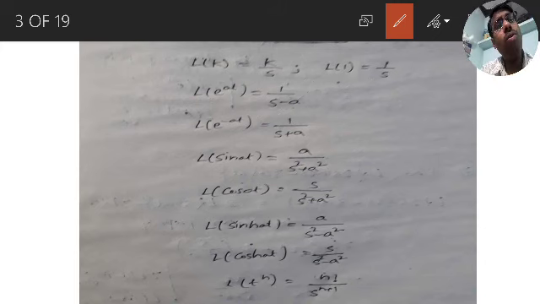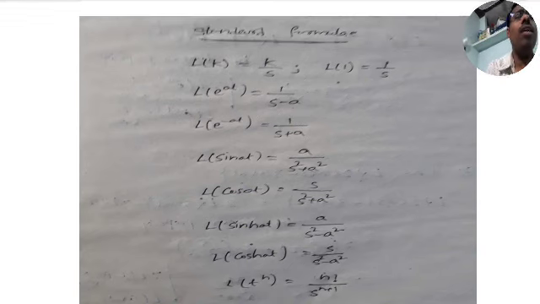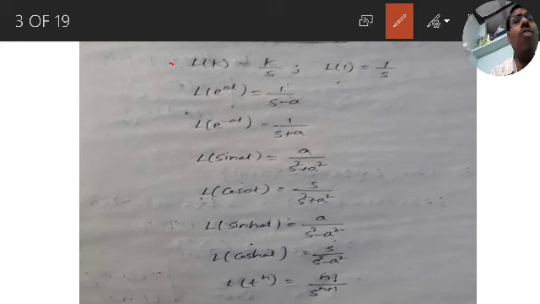Now today we are going to cover the first shifting theorem and the various problems on it. Before that, I recall all these things, and the main thing is properties. Are you able to get it? One more time I am giving. L of k is equal to k by s. L of e power at is 1 by s minus a.